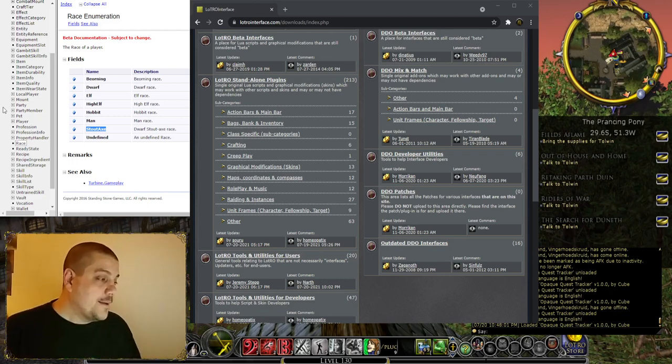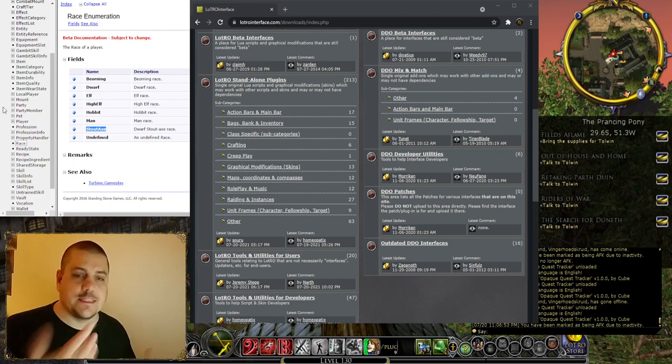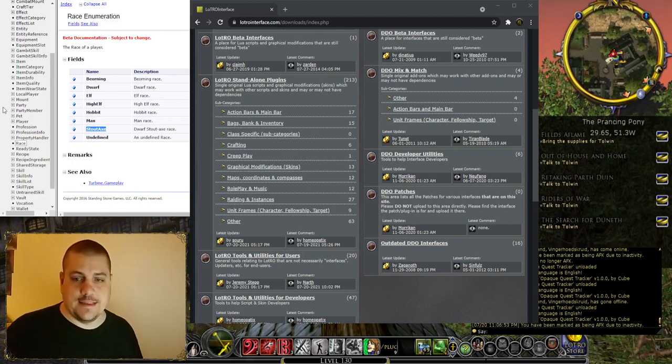Yes, carryalls. Oh my goodness. Carryalls are such an interesting thing. The way they manipulate inventory items, the way they seem to coalesce multiple things into a single stack of items, possibly stripping off information like, is it locked in your inventory? That information disappears. So they're doing something weird under the covers to make carryalls work. And I would love a little API that says, what's in this carryall?